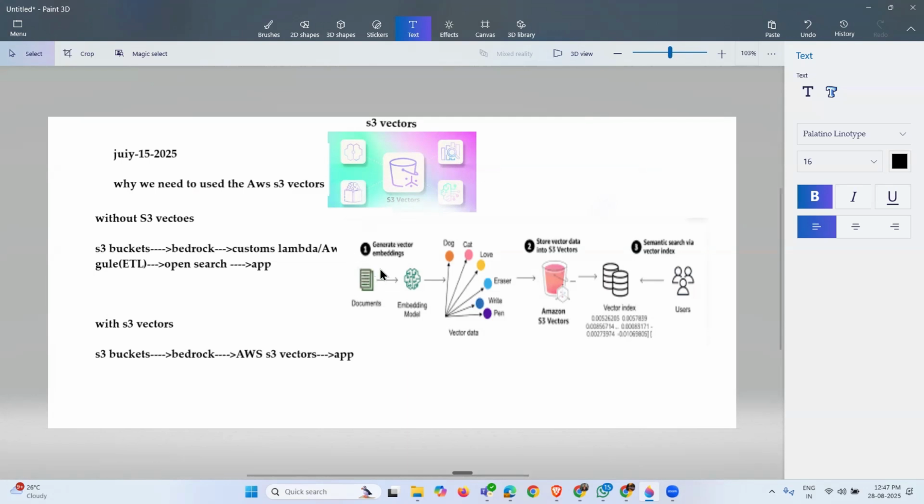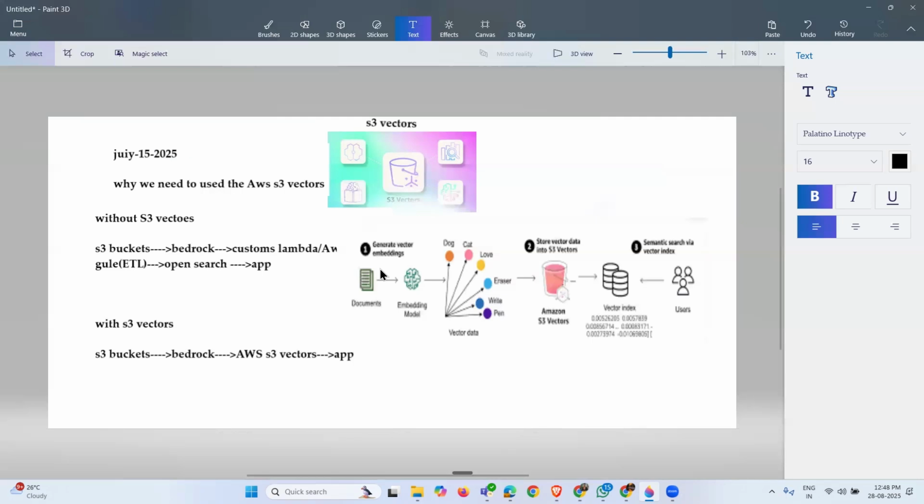If you don't know what embeddings are, I will tell you: embeddings are a numerical representation of your data. Large language models primarily understand only numbers. Before you give your data to the LLM, you have to convert the data to numerical format.